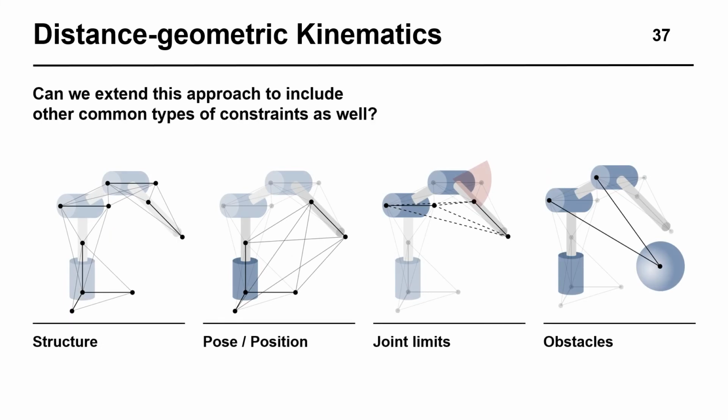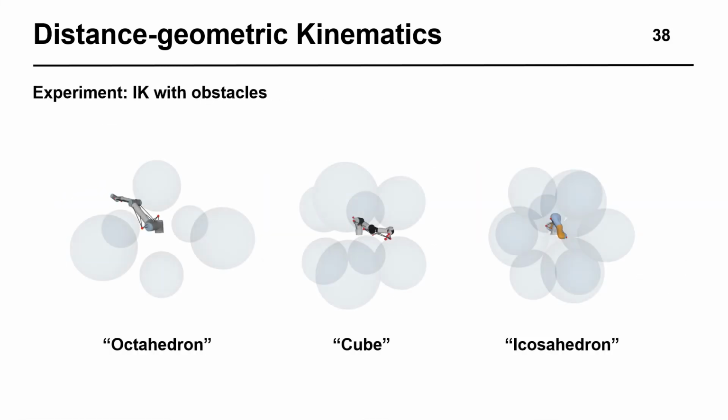Earlier, we also asked whether this approach can be extended to include other constraints. In our work, we showed that this approach seamlessly allows for a variety of constraints, such as link poses, positions, and symmetric joint limits. Perhaps most notably, obstacles can be included as concatenations of spheres defined as points whose distances from the robot are lower bounded. Given that both obstacles and decision variables lie in the same space, we expect approaches based on the distance model to recover solutions more easily than conventional approaches.